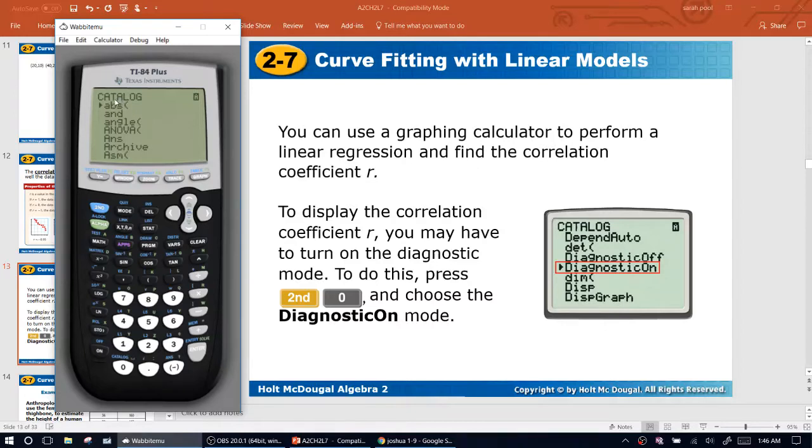And once you go to catalog, we want to just skim down all the way. You can go pretty fast on this and get to diagnostic and see where it says diagnostic on. You want to hit enter there and then hit enter again and it'll say done. And that way you know that you're ready. And if it doesn't come up, go back to this step. Go to second catalog and try it again.